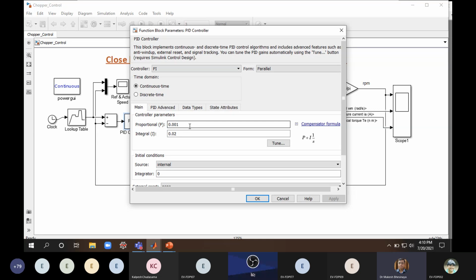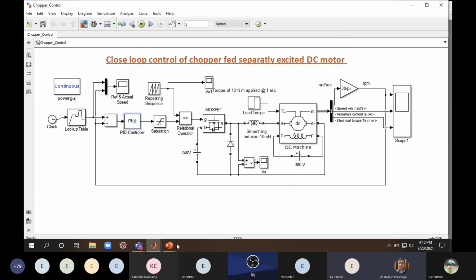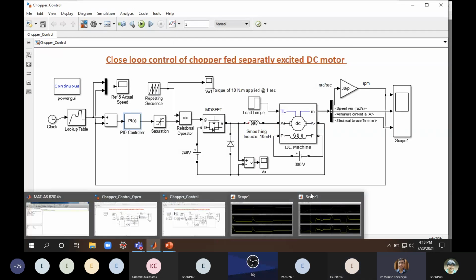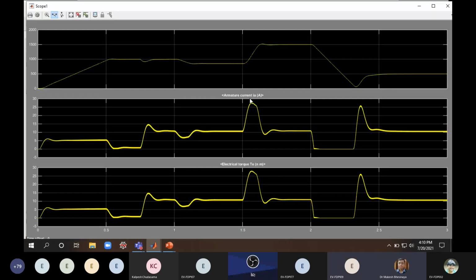Those who are familiar with control systems may know about these control gains. Mathematically you can find out these values, or by trial and error. Generally, in most cases, we do it by trial and error. There are other standard methods like the Ziegler-Nichols method and many other methods reported in the literature. Even in MATLAB you have a functionality to tune this PI controller, so you can find the proper values of these constants. How effectively you tune this controller determines the dynamic response you will get.